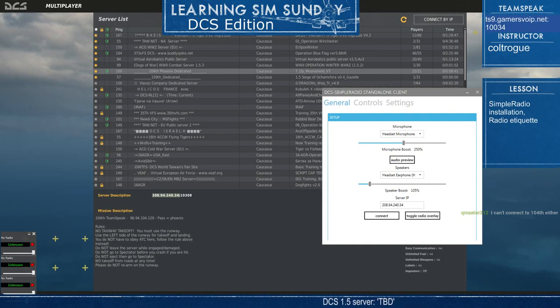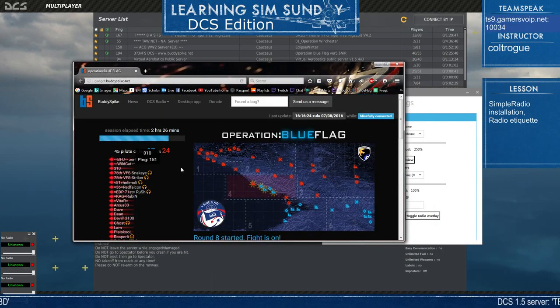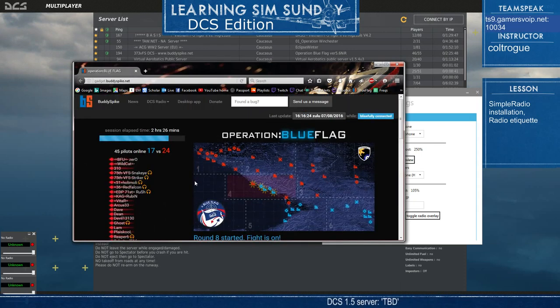Winters, my best guess. Scat, the gadget is in chat. Buddy Spike gadget, cloud. Good point, though. I should have done this. Here's the gadget. Right there. These people all using the radio. This is the blue flag radio IP. Bam.